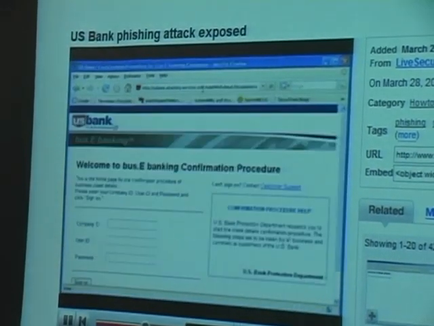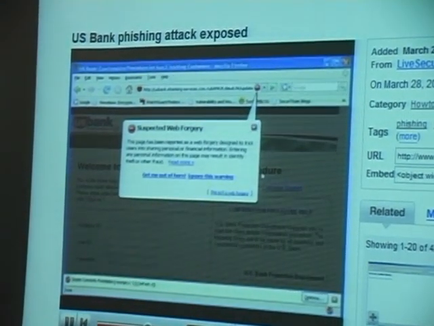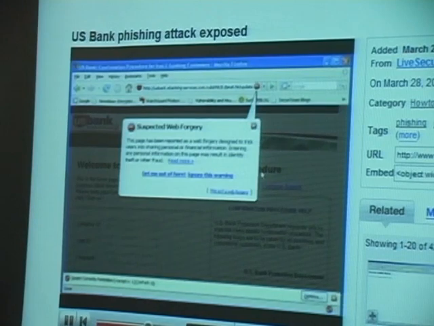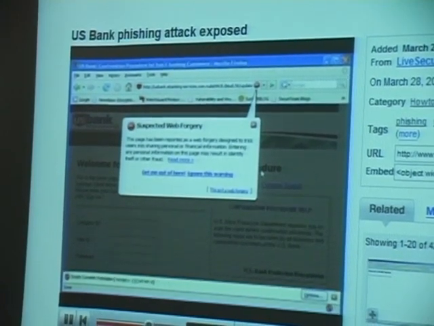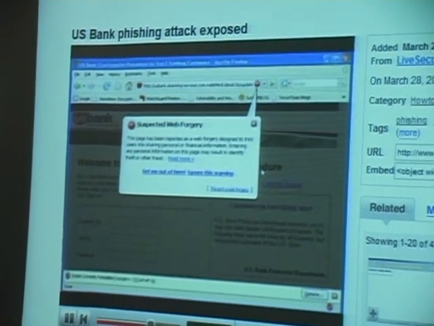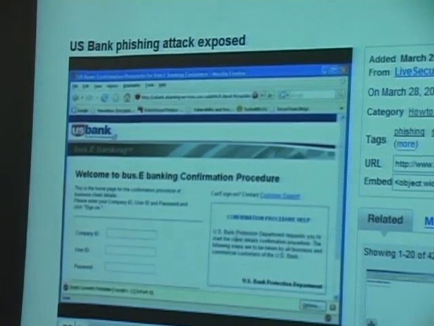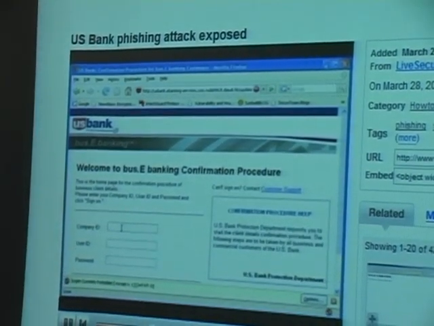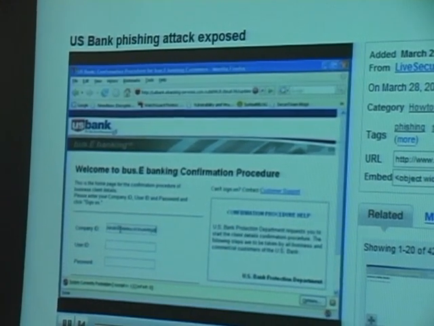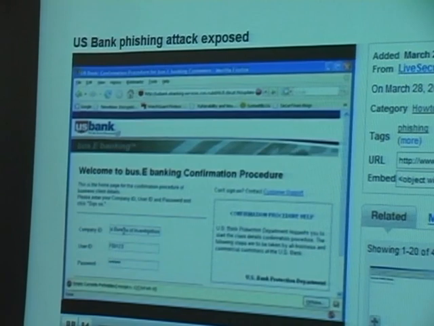As soon as I hit the phishing site, I get a pop-up warning me that it's a suspected web forgery. This message comes from Firefox 2's built-in anti-phishing feature. Internet Explorer 7 has this type of feature too, and I recommend you pay attention to its warnings. However, for now, let's ignore it. I'll go ahead and fill in this sign-on request with some fake credentials. The phisher is capturing everything I enter, so if I use my real US bank credentials, he'd know my sign-on.